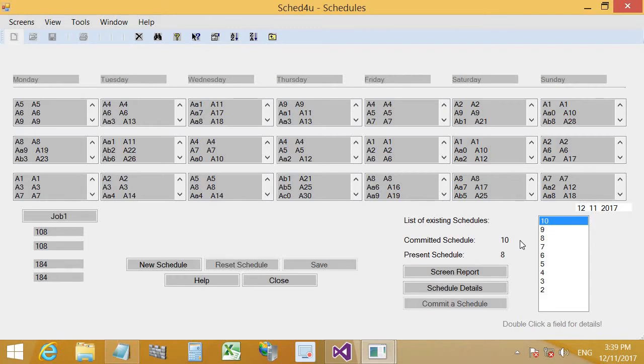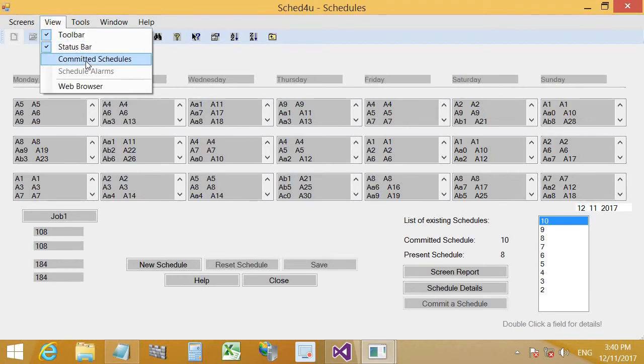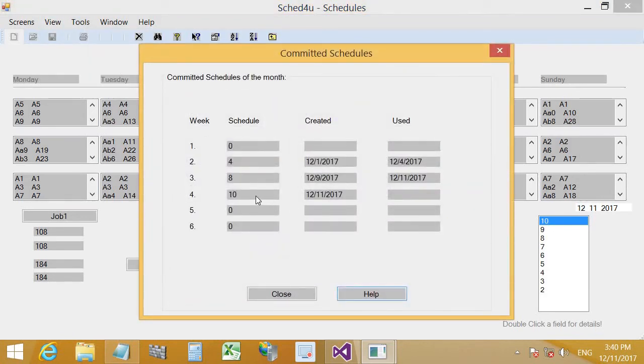The serial number of the saved schedule will appear in the Committed Schedule screen used for the current month. The screen we came up with shows previous schedules used in the current month as well as the new schedule number. Exit the screen.